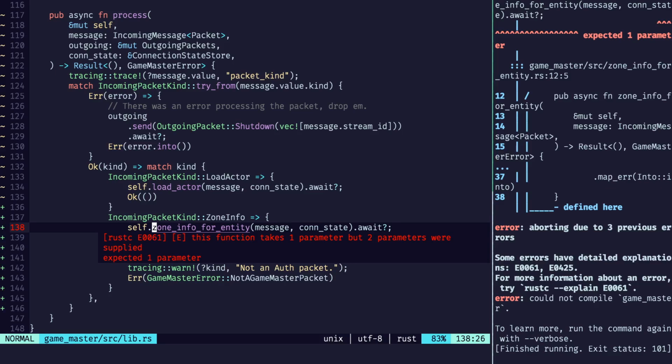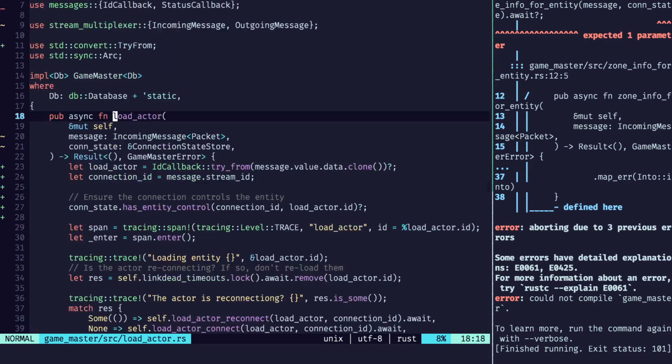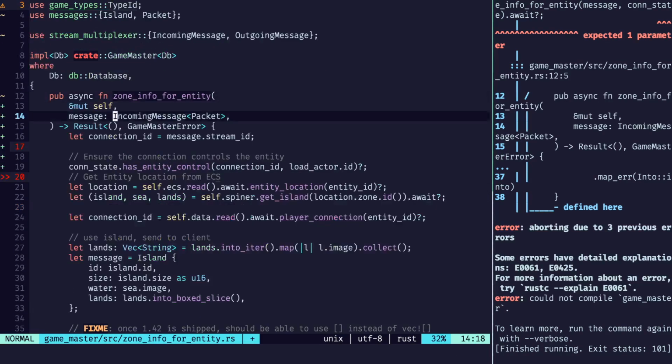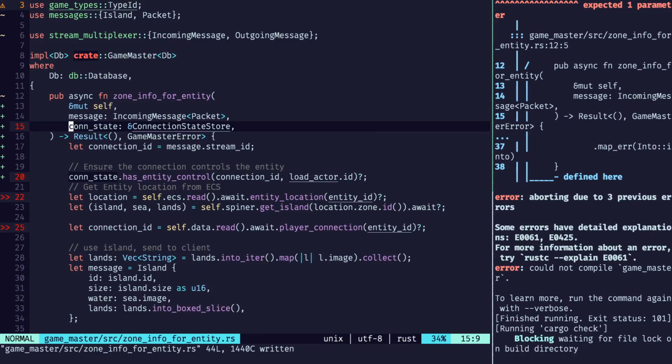Let's take a look. What is this complaining about? Ah, connection state. Yeah, we have to take connection state. Back one, jump into it, toss it in there.